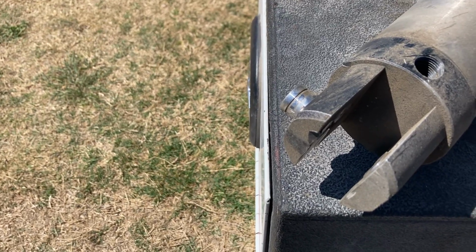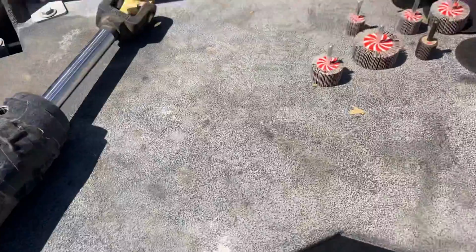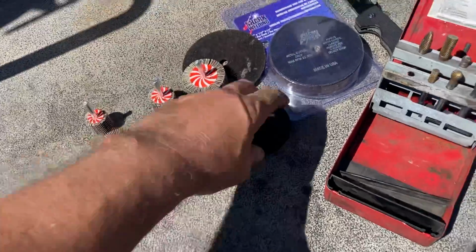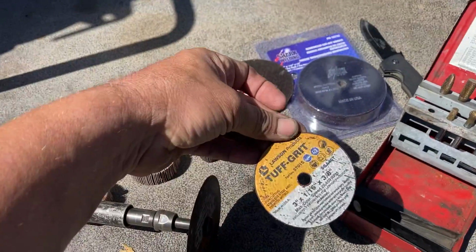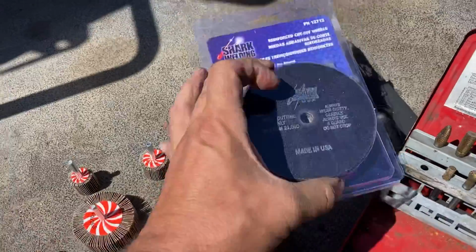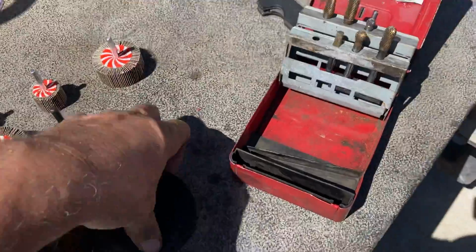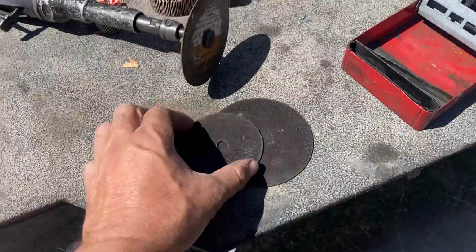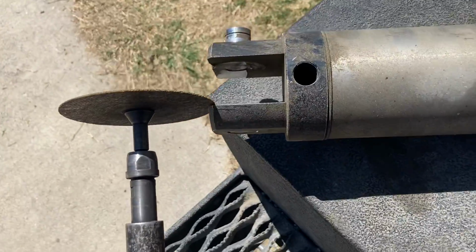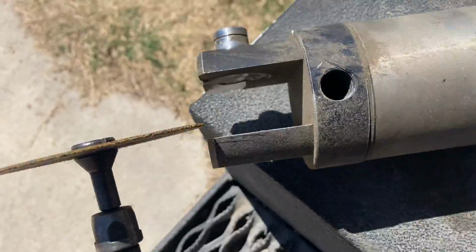So what we ended up doing is cutting it out with a cutoff wheel, which kind of surprised me because a rotary tool can do so much. Here's your standard 3-inch cutoff wheel, and here's what you can get, which I got some right here. These are from Amazon, 4-inch. And as you can tell, the difference is a lot. So you put on a 4-inch, come up with your wheel, and you can see how much we can get in there and cut that thing off.